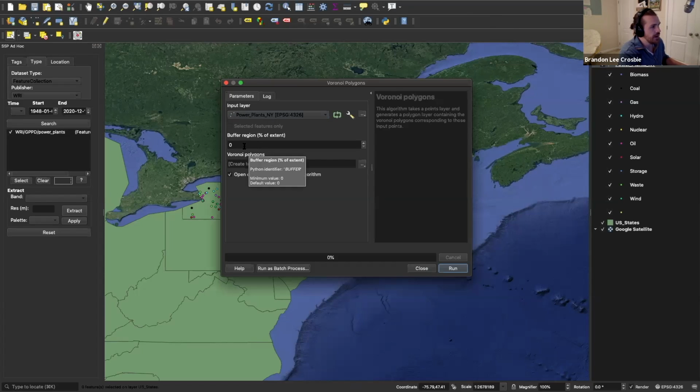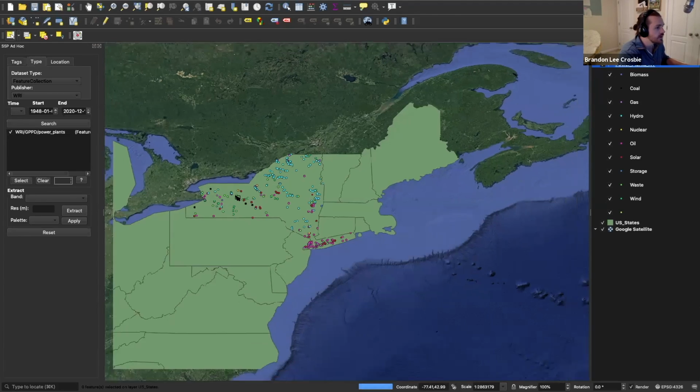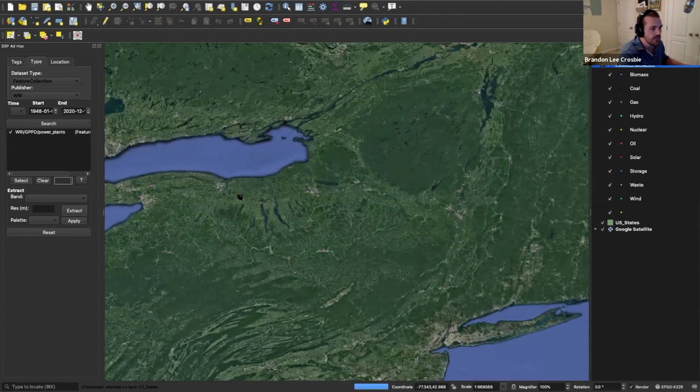So how much outside of this extent do I want to demonstrate? And that's basically your extent is your view. So your current view. So from this point to this point down here, that's the extent. It's actually a word, the vocabulary used for the coding. So I can actually decrease that extent by just zooming in. And it'll take a second to load.